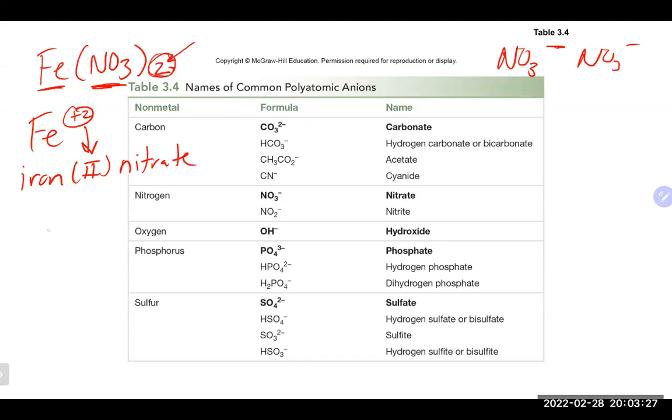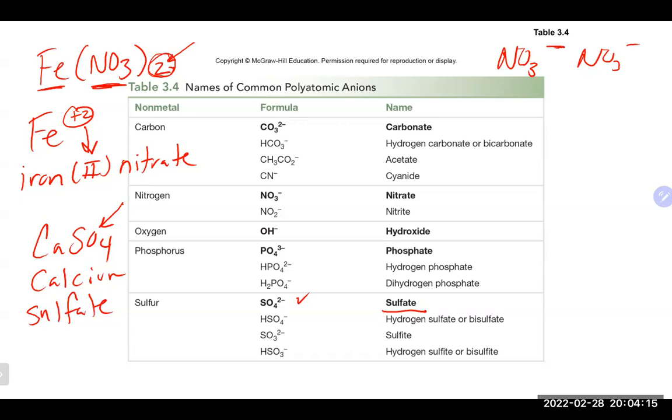So what would CaSO4 be? What would that name be? If we start with calcium, which is a metal, it doesn't need a Roman numeral, because it's group 2, it has a fixed charge. So we could just do what we did before and go calcium. We would then look up this guy, which is sulfate, and use the whole name here. This would be calcium sulfate in this particular case.